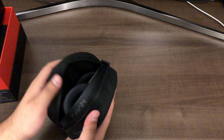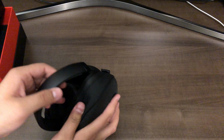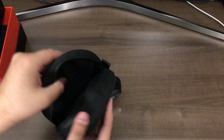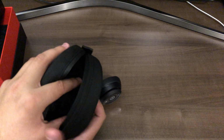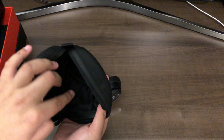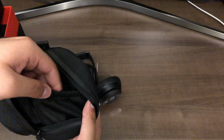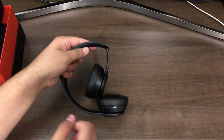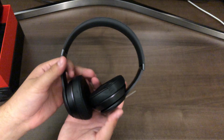Okay, and here we have the Beats right over here, which is actually foldable. Let's put that away. Nothing else in a case over here. Oh, actually, never mind. We do have a nice pocket in here. I don't know if you guys can see, but there's actually a nice cool looking pocket here. And I guess that's kind of where you store your cables, which is actually very nice. All right, so let's put the bag away. And let's take a look at the headphones as well.